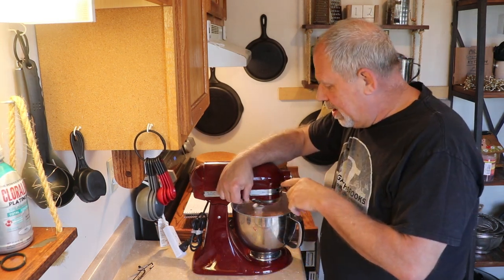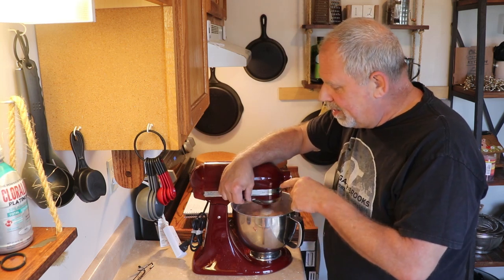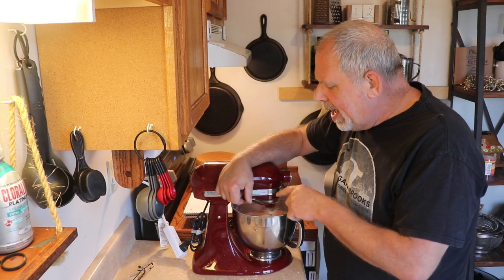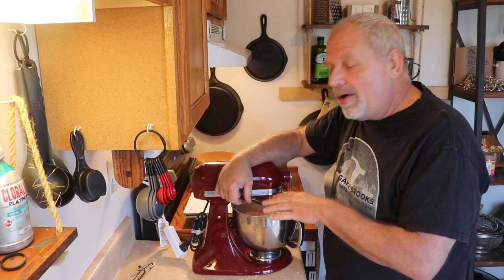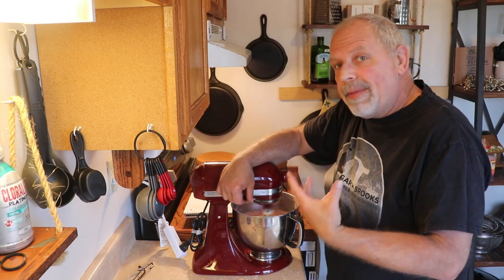So we just got our last bit of powdered sugar and puree in there. So now what I'm going to do is kick this up to about medium high, and I'm going to let this run for a minute or so to actually get some air incorporated into it and make it light and fluffy.